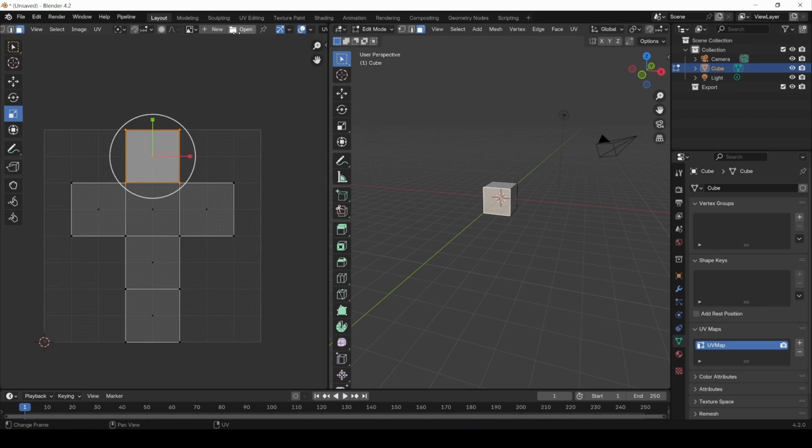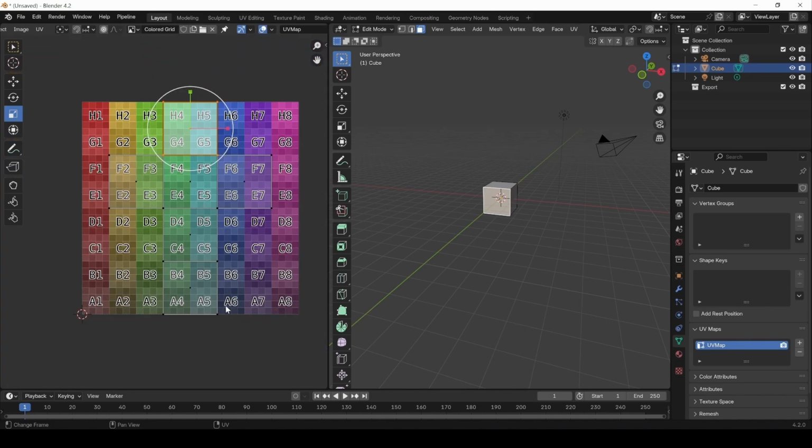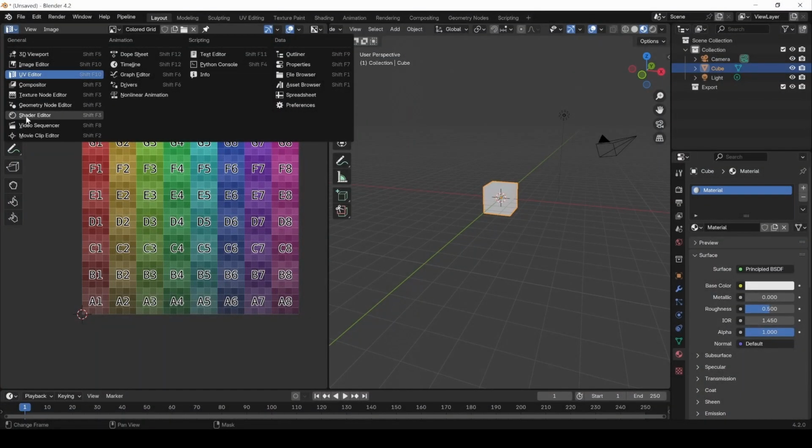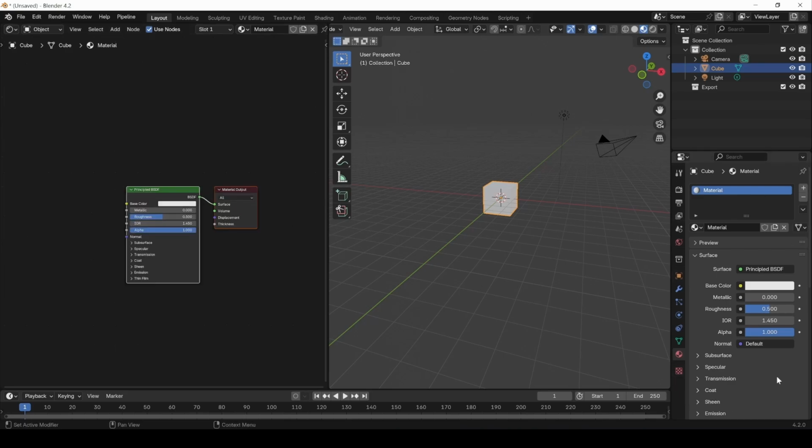If you middle mouse button and move, of course, you can get this. Here you can create an image. Basically, you can go here and just press new, and let's say this colored grid. Okay, we want to have a colored grid, and you can go to blank and choose color grid and new image. Now you have this colored grid image. Now go to shader editor to enter materials. Press N to have this disappear. Of course, I will explain this in the material part, so for now just follow me. You can shift A, just like in create an object, to add a node.